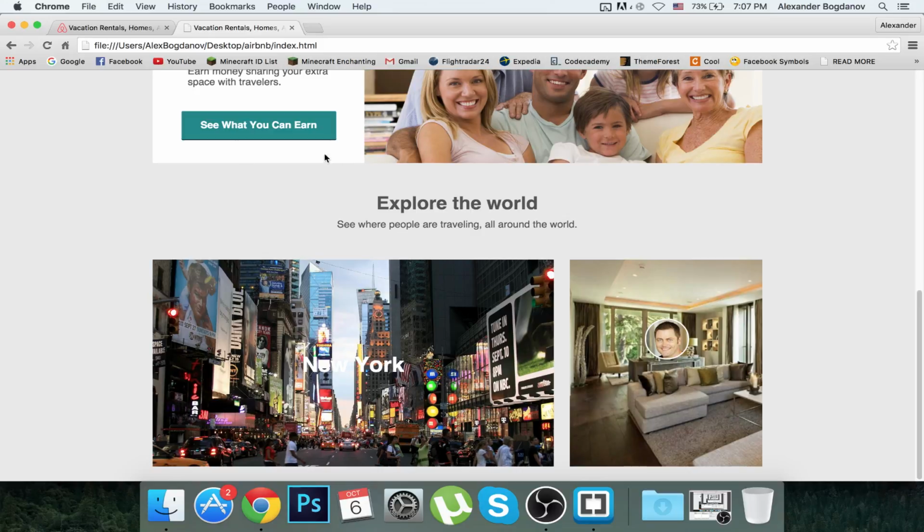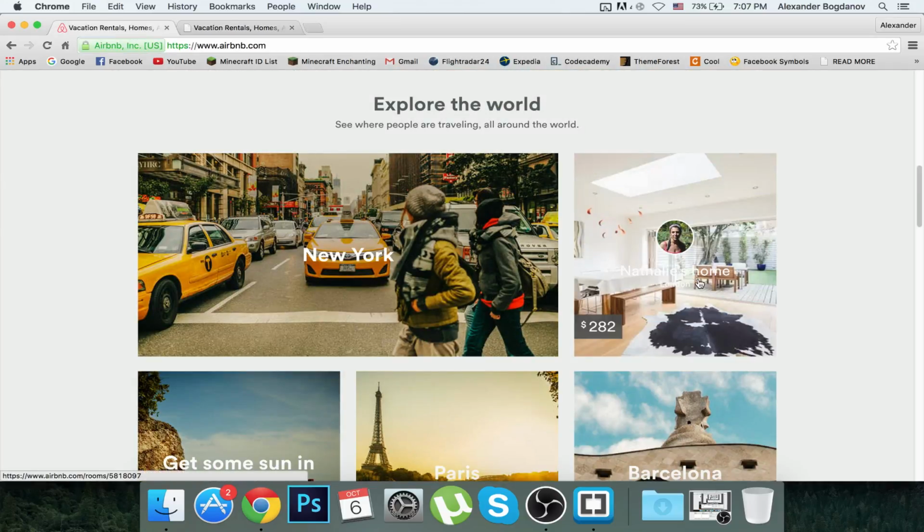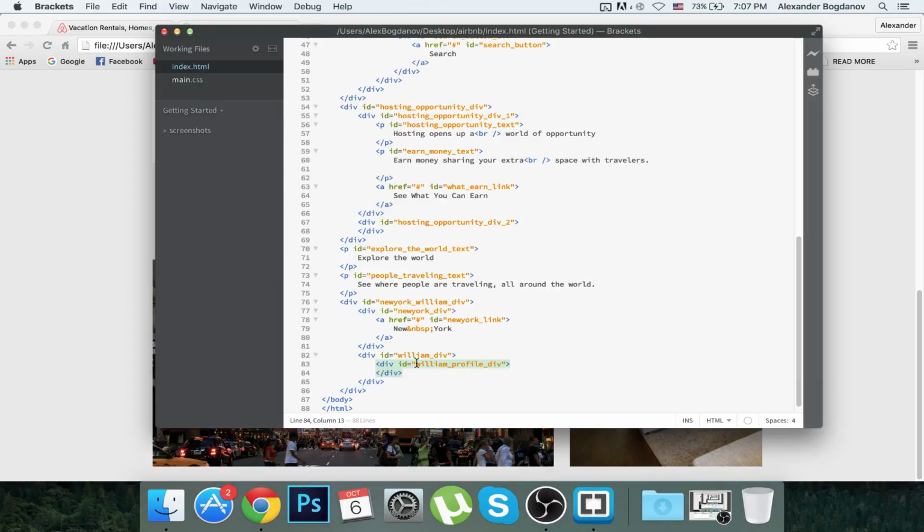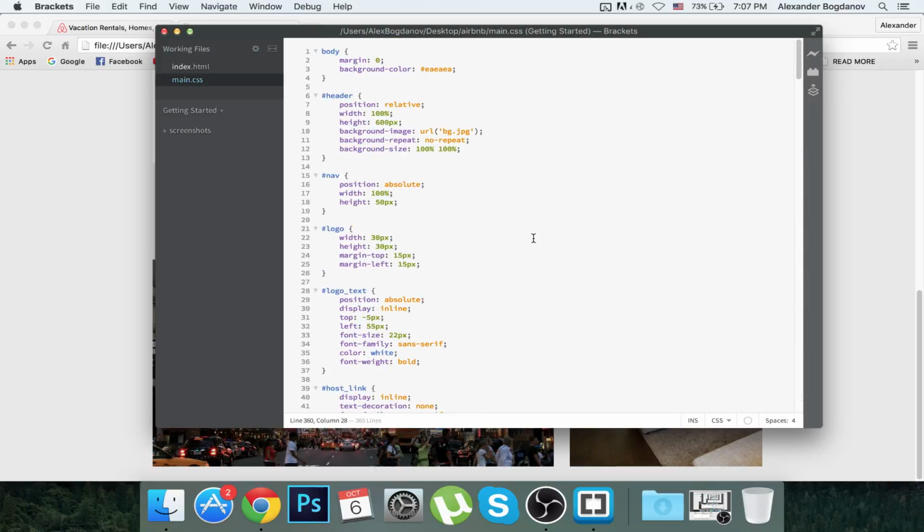Alright, perfect. So I have the photo now, but as you can see there's a text. So we're gonna wanna write that text. We're gonna go to William div and create a new P tag, and I'm gonna give it an ID of William home. There's gonna be a big CSS file.